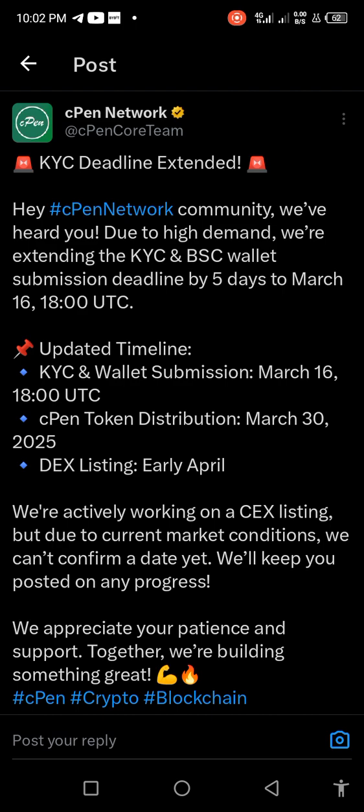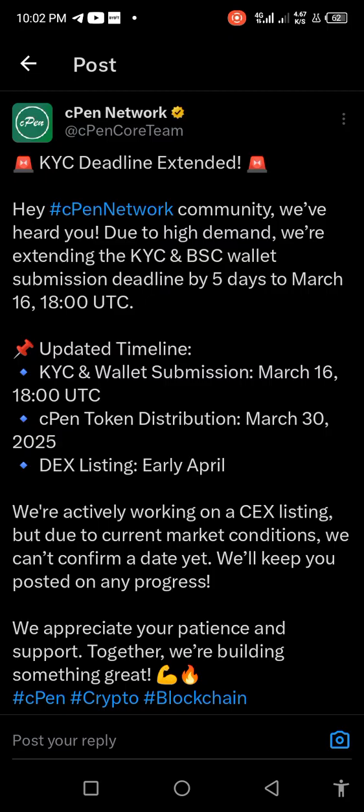Now, make sure that you connect your wallet before the day they mentioned, 16th March 2025. It's very important. Now, we are going to the wallet they require. Before I take you to the wallet, have it in mind that what they need is a Web3 wallet address, BSC. Let us go to our Trust Wallet. It's an example of Web3. You can use MetaMask or Trust Wallet or any Web3, but I'm going to make use of Trust Wallet in this video.